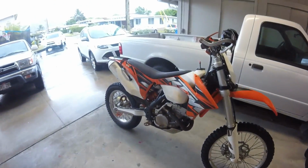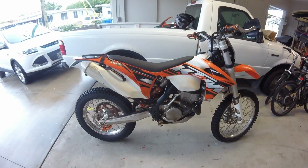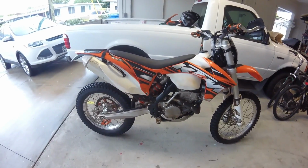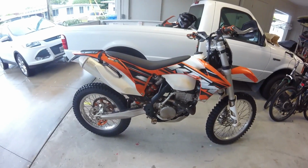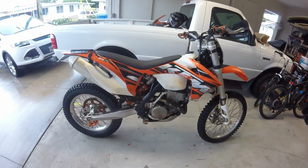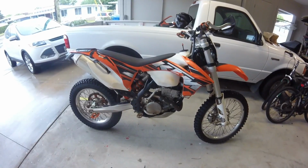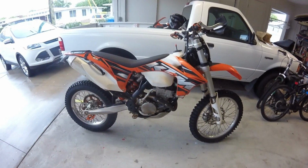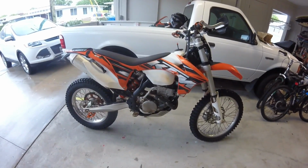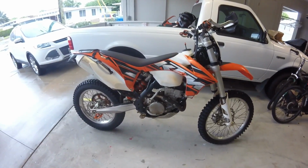I bought this bike because I just got back into riding about 3 years ago, and I'm kind of old, so I wanted something tame, so I went with a four-stroke. And now that I'm used to riding again, and I ride my friend's two-stroke 300 XCW, it's like, wow, that thing is a beast. When I rode it before, it was scary, so I bought this instead. Now, this bike is just lacking in power and response, and it was okay when I first started, but I'm just looking for more out of it, so we'll see how this works.